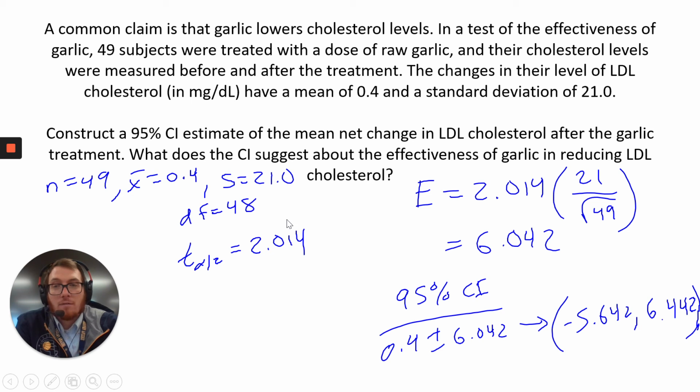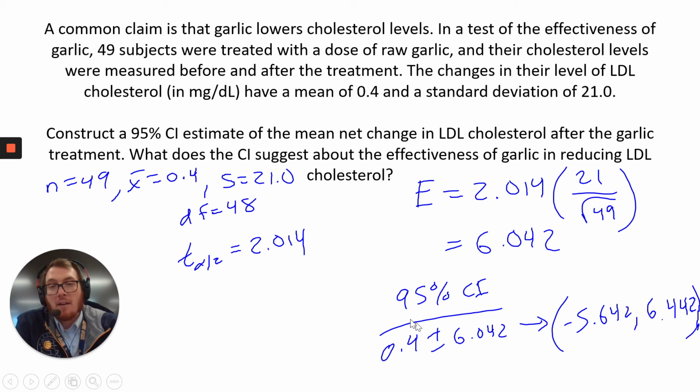Double check that you can find this t critical value. Okay, it's a 95% confidence, which means I want 5% to be the leftovers. And then plug that in for your confidence interval. So you have to find the margin of error using this t-distribution table information. So this t-score goes in as 2.014 times the standard deviation of 21 divided by root 49, and I get just above 6.042.